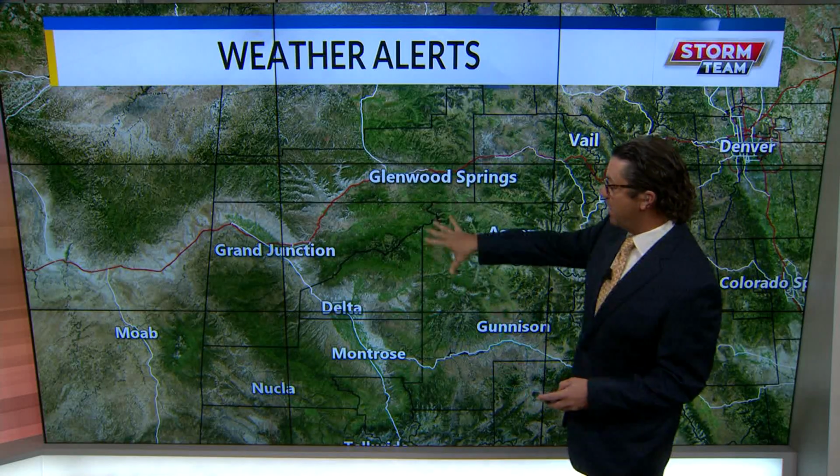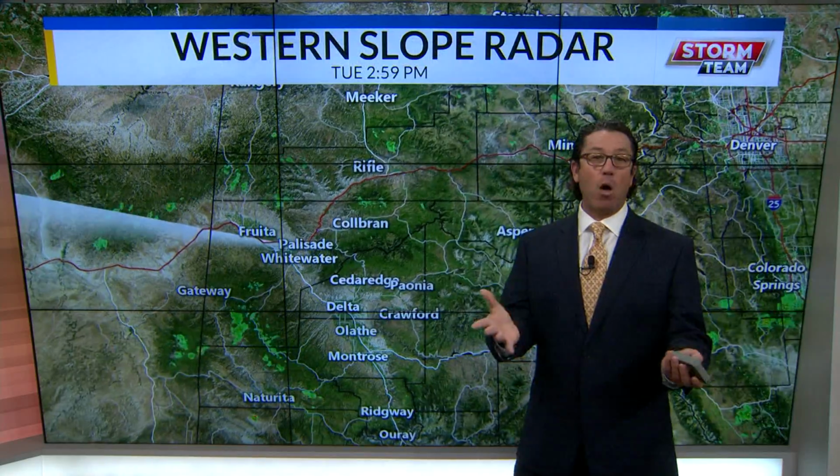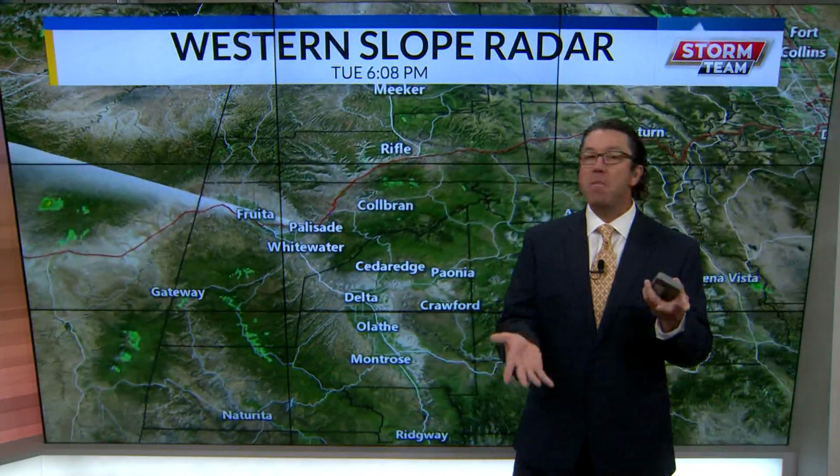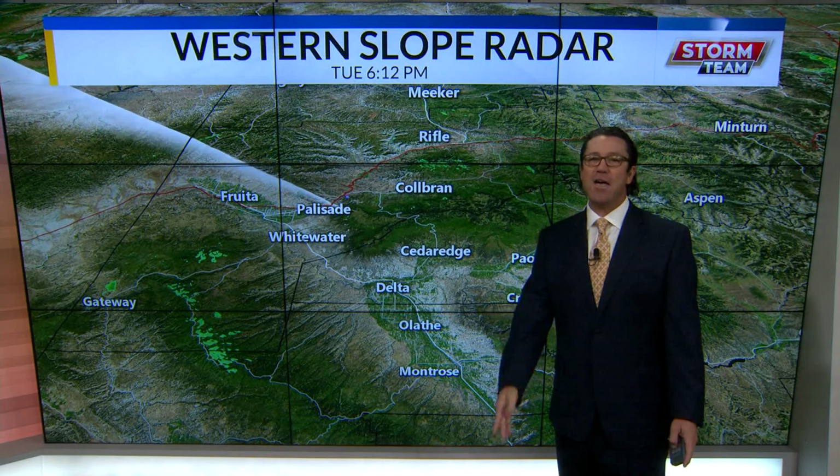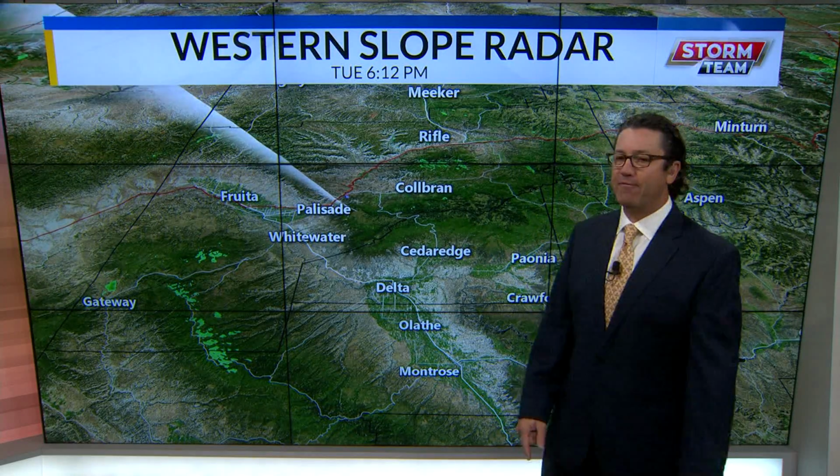We don't get those chilly temperatures down around the Tri-County area. We will have some cool lows in the morning. It's about where we should be for this time of the year. You may or may not feel the difference between 49 and 45, but we have that cool air, and I think that is something you're definitely feeling.